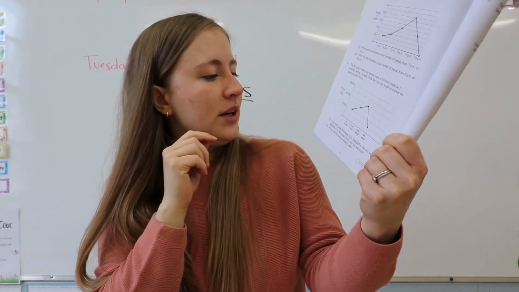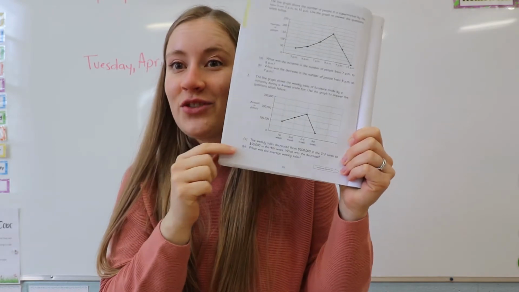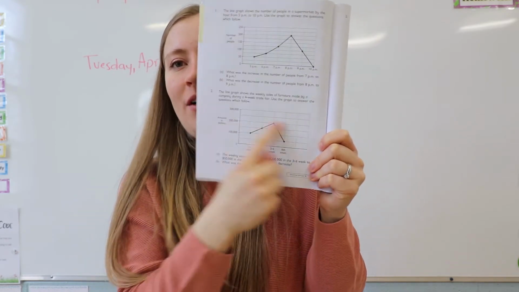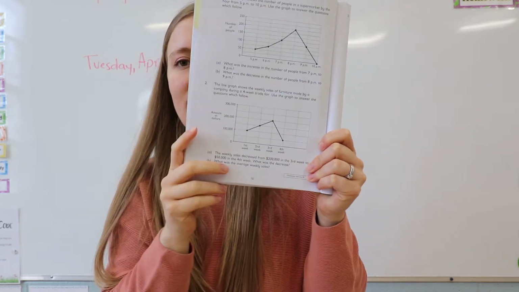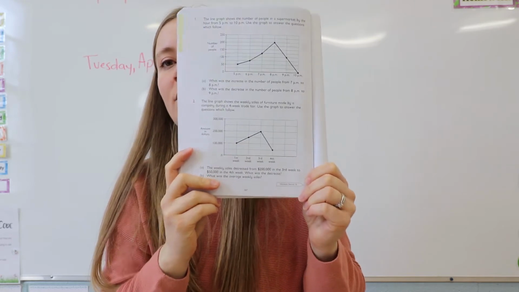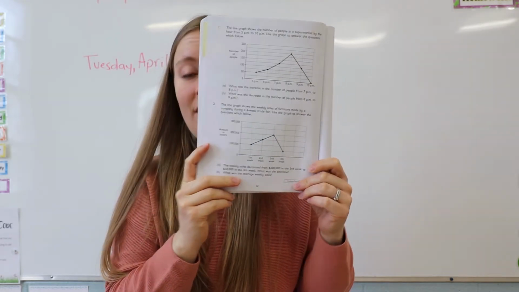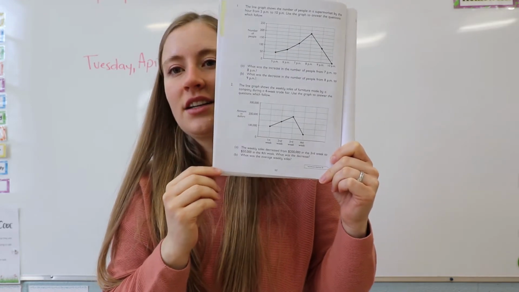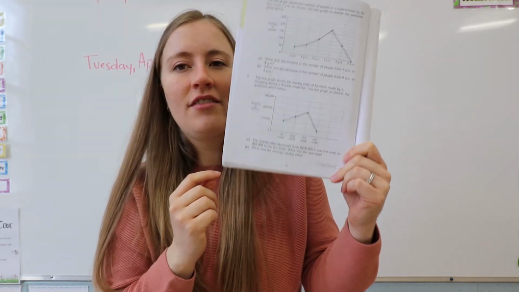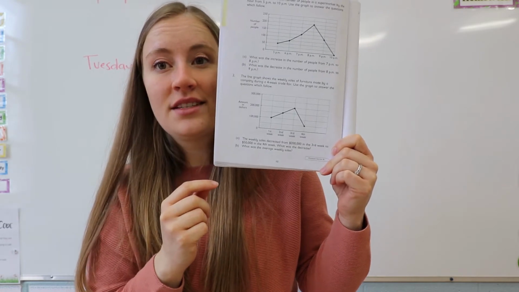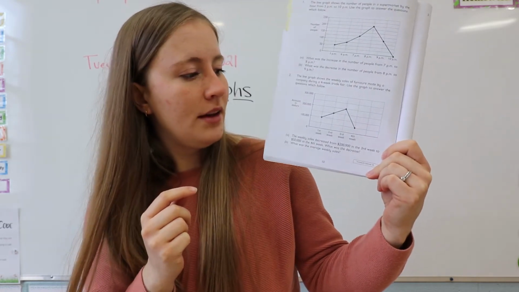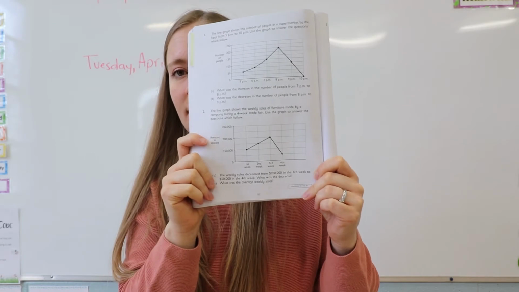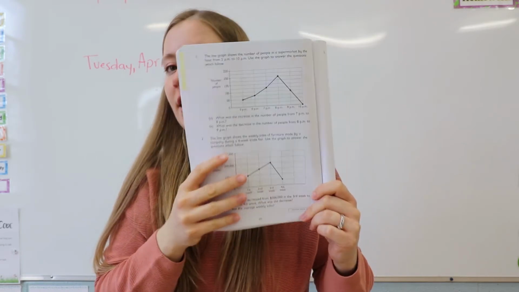Okay, the next question is, what was the average weekly sales? So we're bringing average into graphing, okay? So we know that to find the average, we're going to add up all of our points together and divide it by 4. Okay, so if you want to, you can pause me and do that on your own first. Okay, and that's going to give us an average of 125,000. So that is the average weekly sales. So that's our little lesson together.